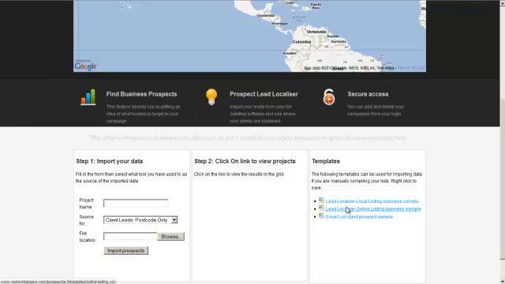And then we've got our templates over here. So I use Lead Localizer. It's a tool that I use to do geo-targeting for competitor research. I run through, it does Yell and all kinds of stuff like that. And we basically use the listings to get an example of where businesses are from, and we can actually see on the map where these businesses are positioned.